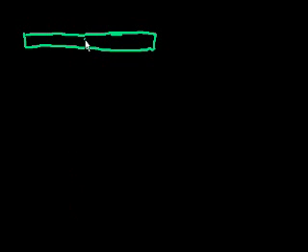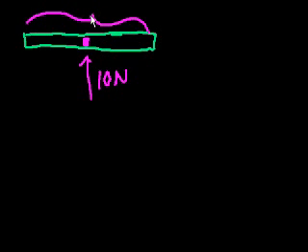Well, let's say that the center of mass is here. And I'll tell you why I picked this point, because that is pretty close to where the center of mass will be. If the center of mass is there, and let's say the mass of this entire ruler is, I don't know, 10 kilograms. If a force is applied at the center of mass, let's say 10 newtons, right? So the mass of the whole ruler is 10 kilograms. If a force is applied at the center of mass, this ruler will accelerate the same exact way as would a point mass.